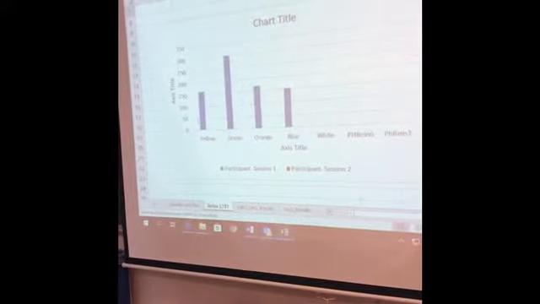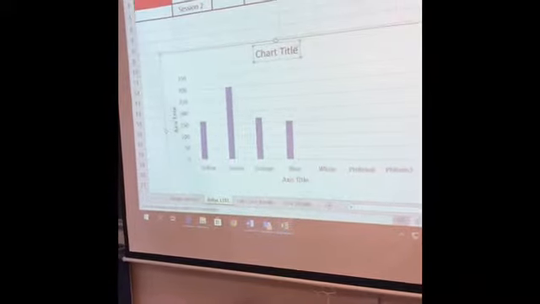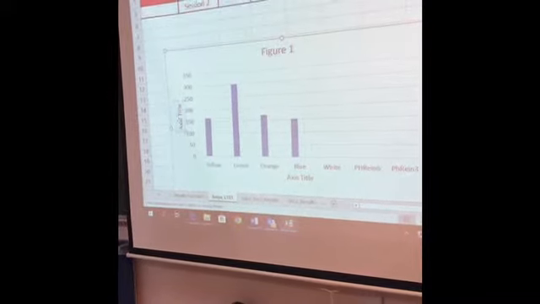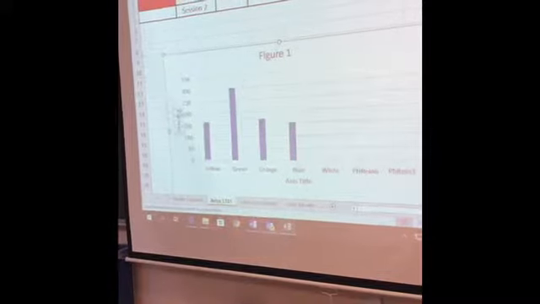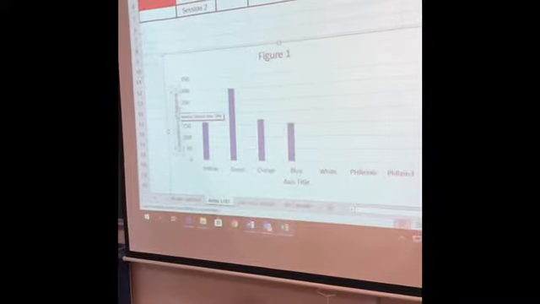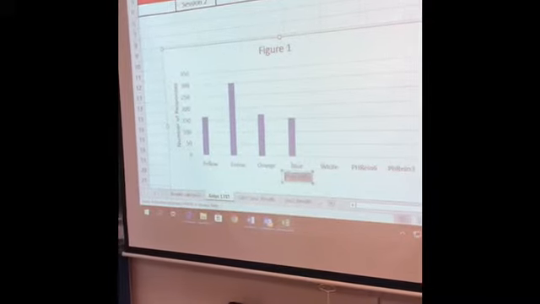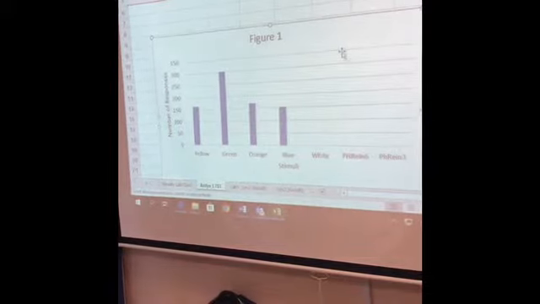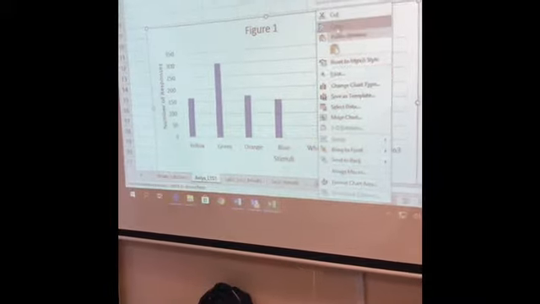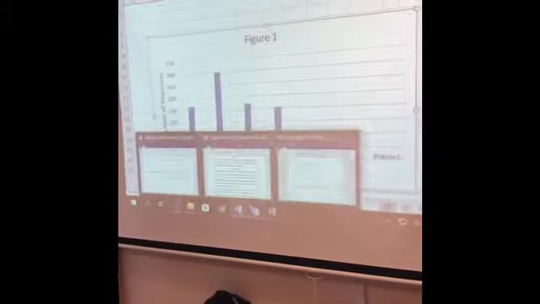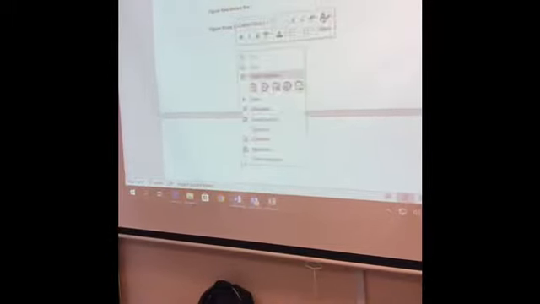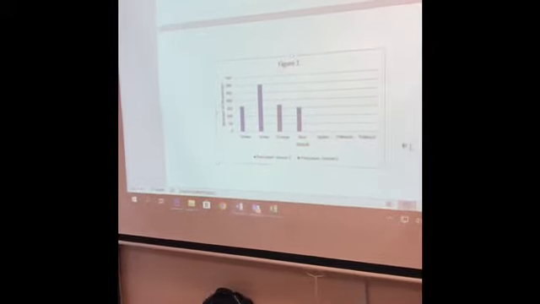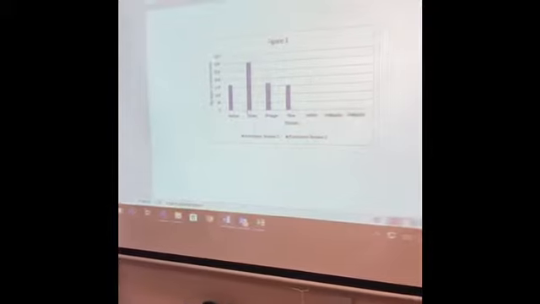The chart underneath is my results. I'm going to change that to figure 1. I'm going to label my titles. Left side is number of responses, and the bottom is what? Stimuli. Good. I take this figure, I copy it. I go back to my Word document, I paste it. I click on the figure, I make sure it's centered. I make sure it's legible and the professor could read everything.